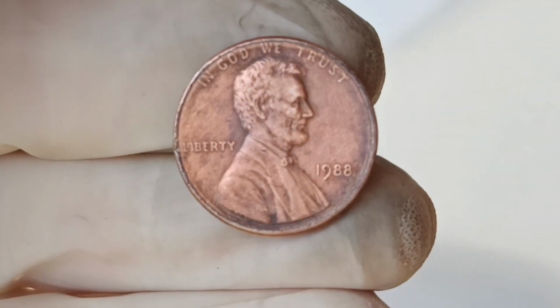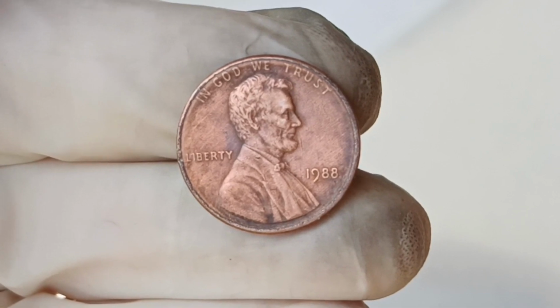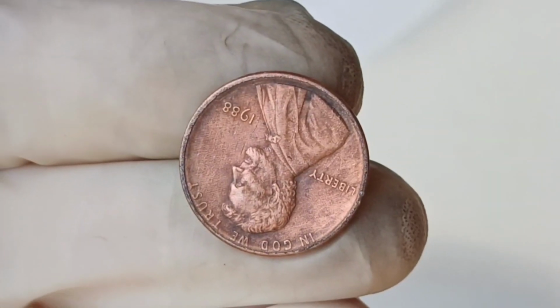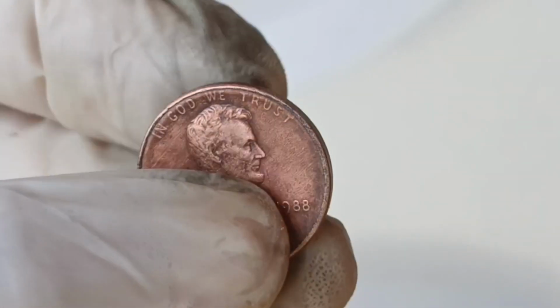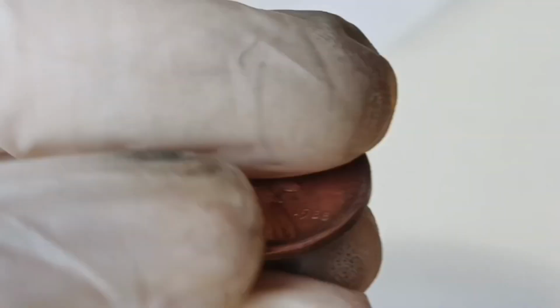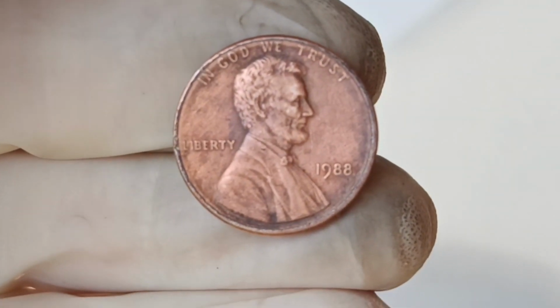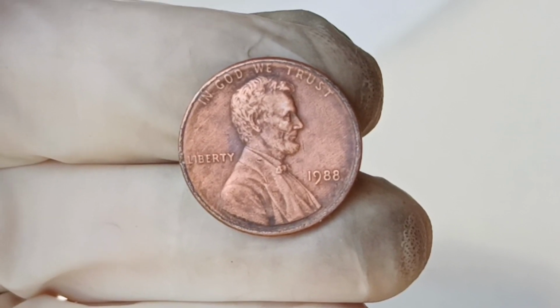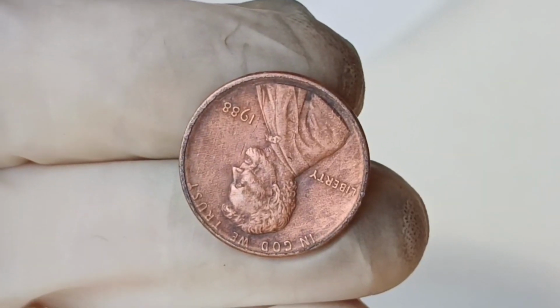At first glance, the 1988 penny doesn't look too different from the other coins that make up our daily change. The obverse side, as you can see, features the iconic portrait of President Abraham Lincoln, which has been a staple on the penny since 1909. On the reverse side, we see the familiar United States of America inscription along with the E pluribus unum motto and the phrase 1 cent beneath a wheatstalk design, which was used on the penny until 1959. This design was replaced by the Shield of the Union design, but the 1988 penny still carries the traditional elements that we've all come to recognize.